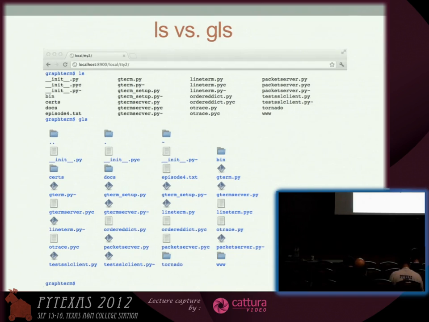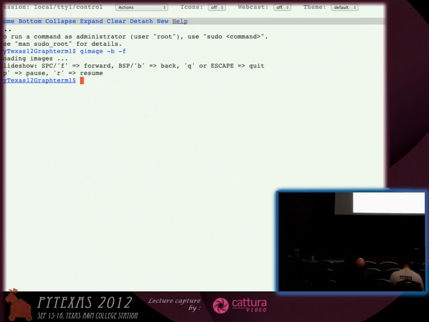You can leave this in two ways. You can escape, or you can do Control C. So I'm going to do Control C now. That's the nice thing, that you can get out of anything by pressing Control C. That's sort of the definition of the command line. So I just Control C out of my presentation, and you saw the controls.